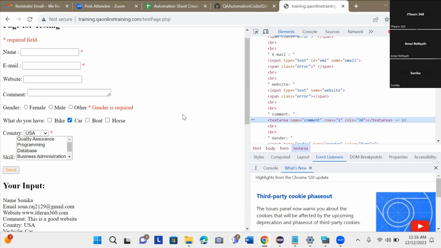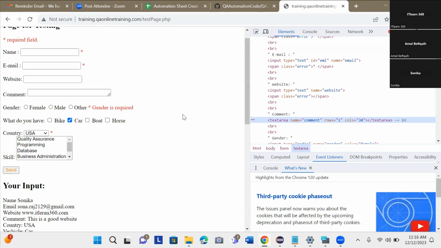What about this choosing options? Don't worry, we'll come to that. That needs extra attention. Right now I'm just focused on these input boxes. So yeah, manually, we first feed the values and then we click the send button. Is it?